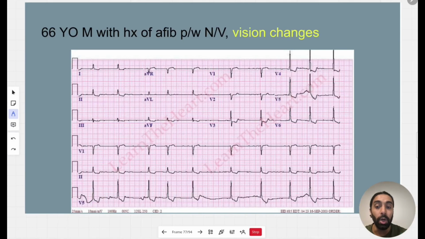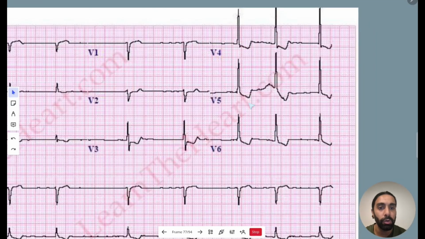So this is on the low end of heart rate, being bradycardic. That's a typical finding in this scenario. You also see the QRSs are not spaced out regularly. So this could be the patient's AFib that's at play. But specifically what I see here is you see these scooped ST depressions.